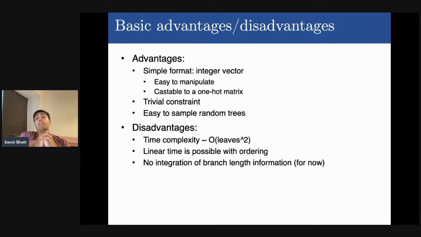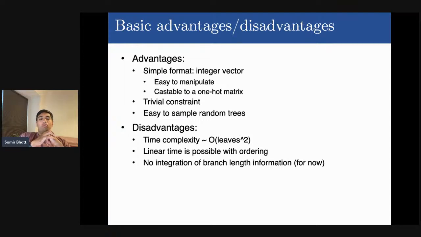Ordering is exactly creating a series of labels in your taxa such that you can use that nice branching process intuition that I said before to construct a tree. So you never have to skip which node you're processing next. You're always processing from right to left and never having to do skips. And that way, we end up with a linear construction. So with ordering, linear time is possible, and there may be better ways of doing this.